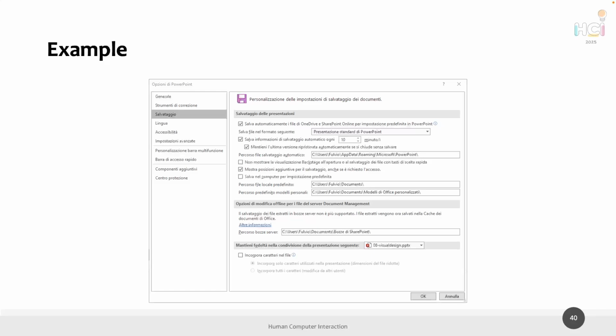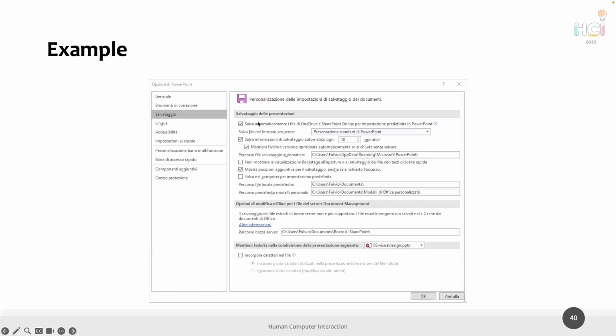What is this? It's probably some settings for saving some documents, probably on Windows, right? Is there an alignment here? How many alignments can you spot on this pop-up, on this form? The left menu is aligned on the left, of course.